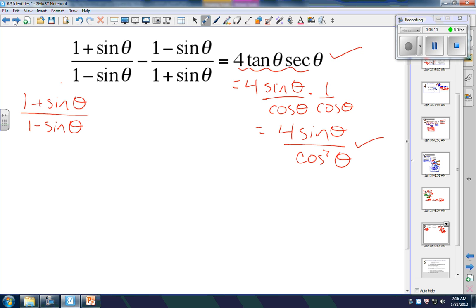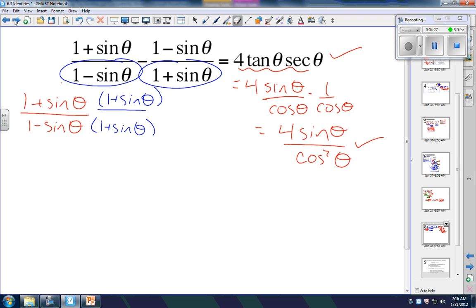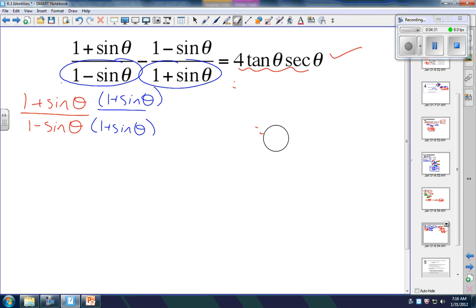Common denominator clearly would be this guy and this guy. So this guy here is missing a 1 plus a sine all over a 1 plus a sine. Okay, so it's like the rational stuff you guys did in college algebra and a little bit in algebra 2. Okay? I'm going to get rid of this over here, just so we have some more room.